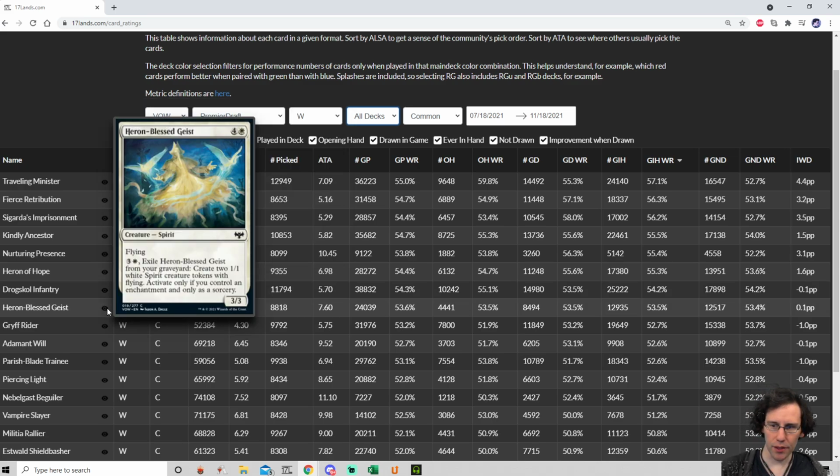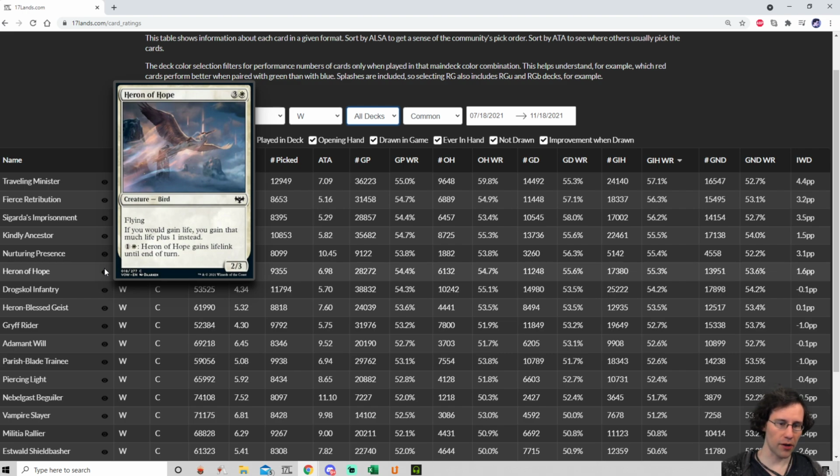Heron Blessed Geist. This is a little expensive for what most white decks are looking for, but it's also reasonably powerful. I don't think it's a bad rate. A 3/3 flyer is pretty big. When I was talking about Heron of Hope's matchups, I forgot to mention that Heron of Hope does have a really bad matchup against the blue 4-mana 3/3 flyer.